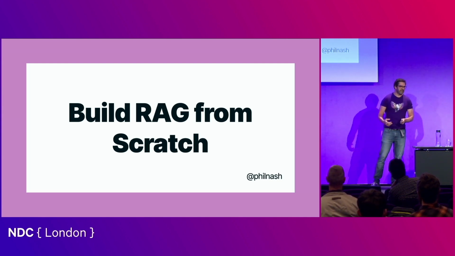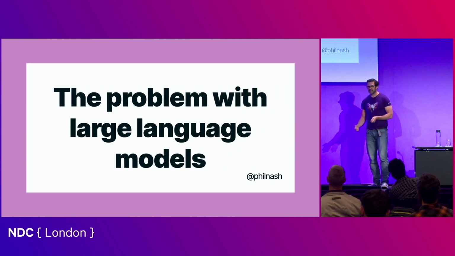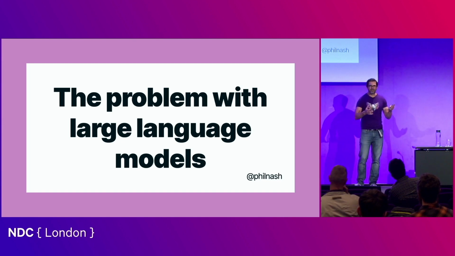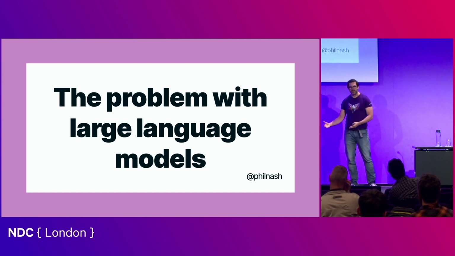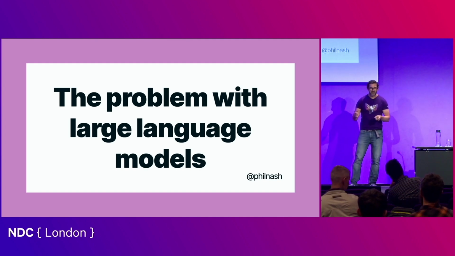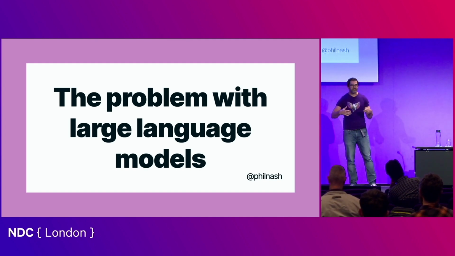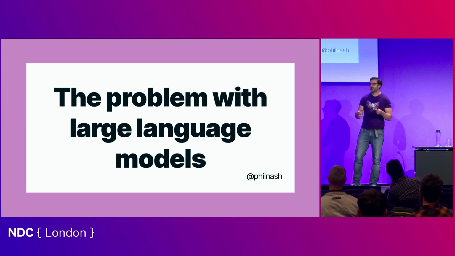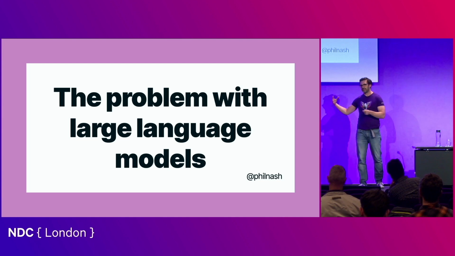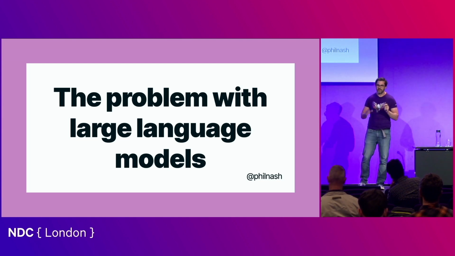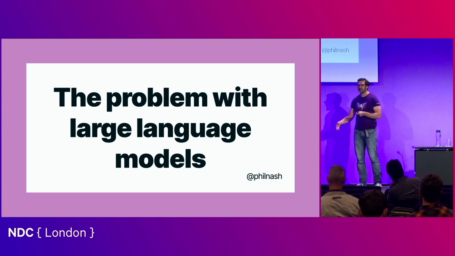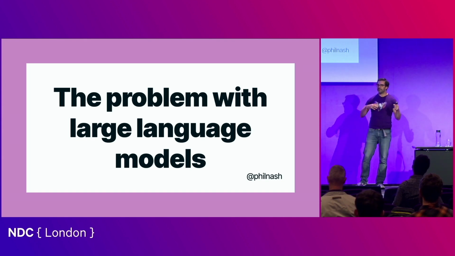So we're going to talk about building stuff from scratch, hopefully so that we understand things. It turns out that the fact that you can drive the direction of what a model is going to say to you is one of its problems, right? The fact that it really just wants to generate text. I'm mostly going to talk about text models. I recognize in generative AI we have image and video and all that, but I'm mainly going to talk about text today. The point is we can drive the output of models, but also these models are not full of data.